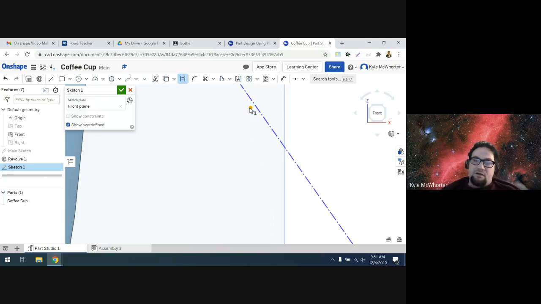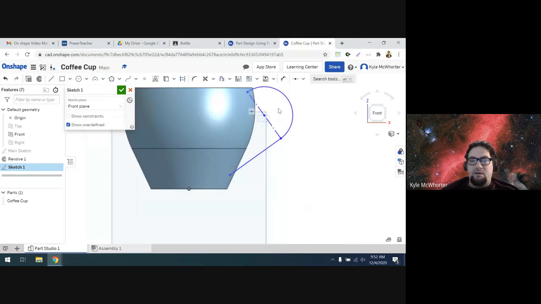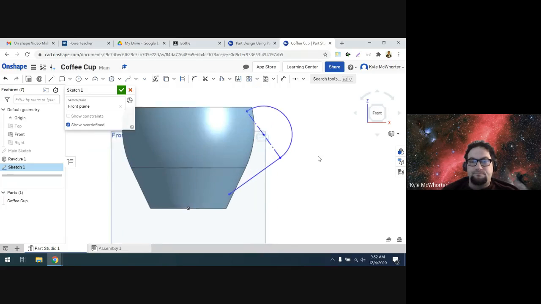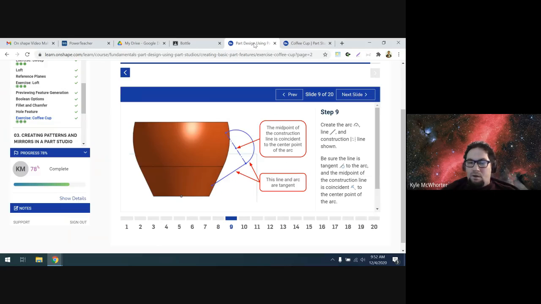Then I'm going to select the point, select the construction line, and click the midpoint button, and then we have that midpoint constraint. So we got the tangent, we got the midpoint. I think we're good with this slide.